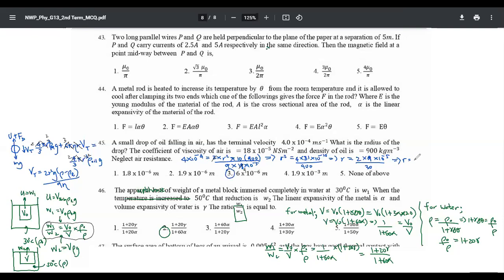Very easy question. If you can remember this equation, then it's very easy. Just have to substitute the values. If not, you can derive it, but you have to be a little careful when you substitute the values. Now there's none of the above also, people. Imagine you make a mistake somewhere and you get the answer 6 into 10 to the minus 7. So you will think, none of the above, so the answer is not there. This is very rare in the final papers. They don't normally give none of the above, but in case, right?